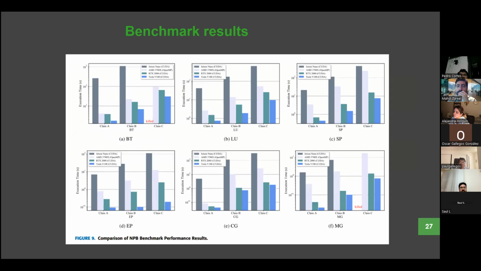And here we can see on the left, the most gray one is the Jetson Nano. It didn't perform better than the others in any of the tests. And we can see in some of the graphics that there was this kernel issue where the process got killed before returning any result to measure.